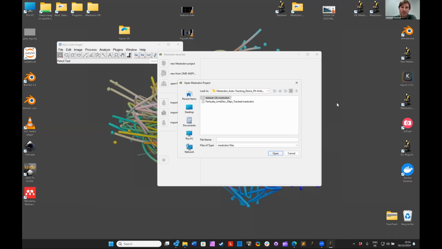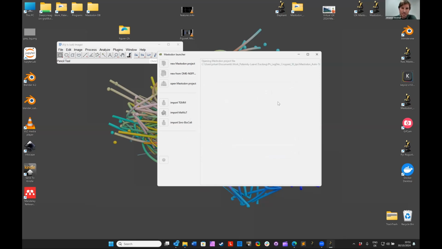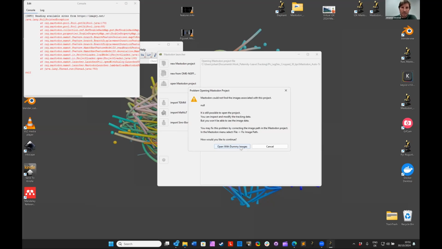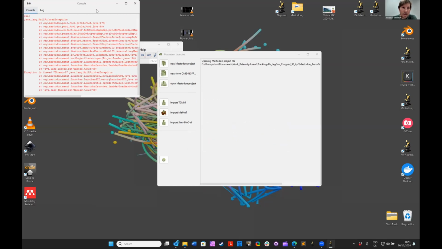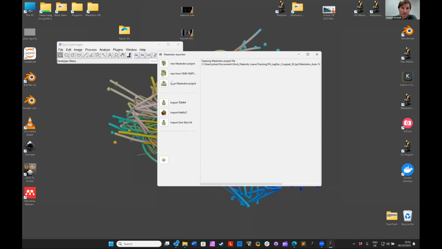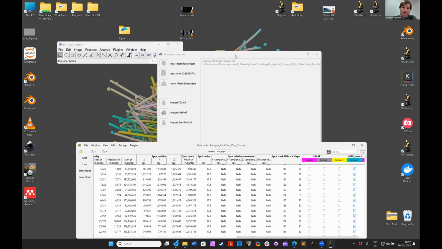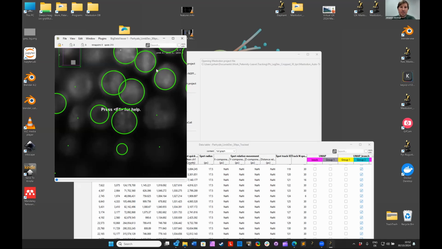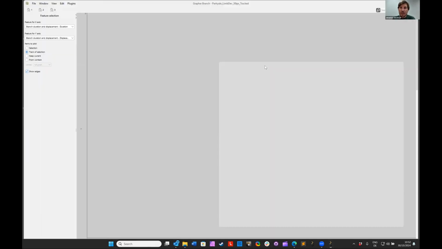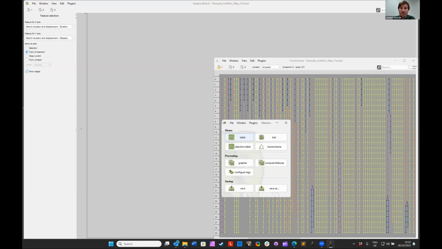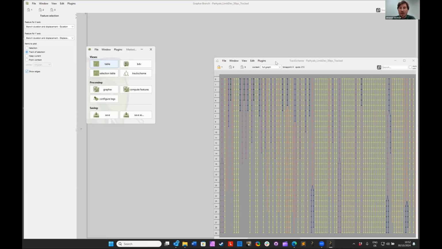And what you can notice is that when it opens up again, okay, there has been a problem now. Okay, I will open a different project, which is exactly the same stage where we are now. So sorry about that. But what I wanted to show you is that the windows that you opened are basically popping up in the exact same way as you leave it.